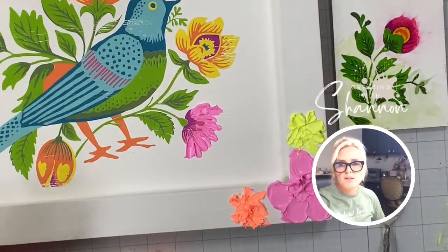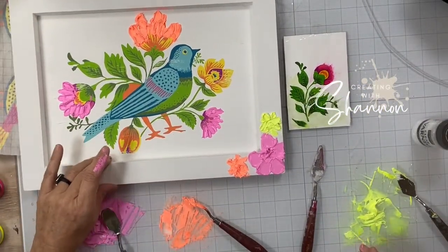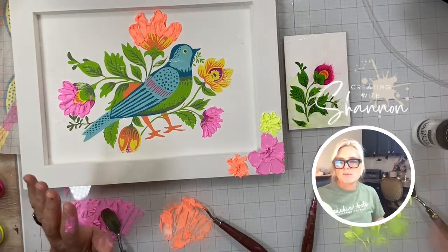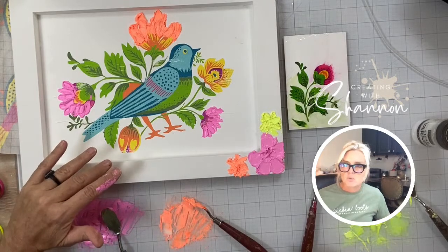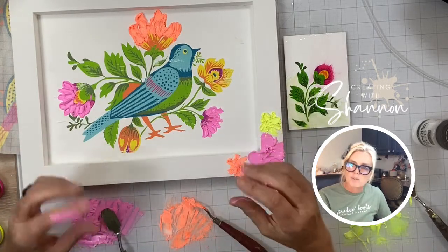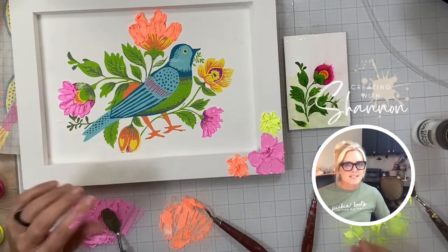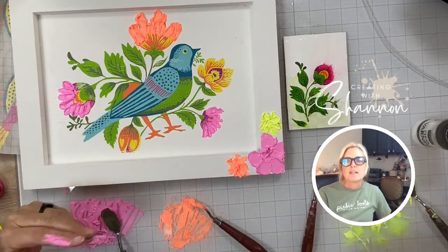Let me zoom out a little bit again. They come in all different shapes and sizes. Like the first ones they were doing, they were so much bigger. And a lot of people were getting frustrated with them because you have to commit to a big piece of furniture and you have to line them all up just perfectly. But when you have a design like this or the Melange one or even the Christmas one from last year, they were just bite-sized pieces so people could gain confidence in how to use paint inlays. So if you are going to ever use the paint inlays, I highly, highly suggest you get a smaller one, not a big design. They're all 8 pages, but you can get different ones and cut them apart.